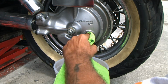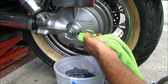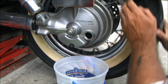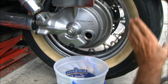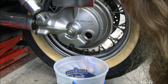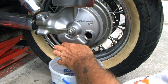That extra little crud out of there, I don't like that even in the threads, because that's probably, look at that, this just off the threads. Spin it around until you see that shit's clean. Alright. Now, here we go. Give that a little drain.